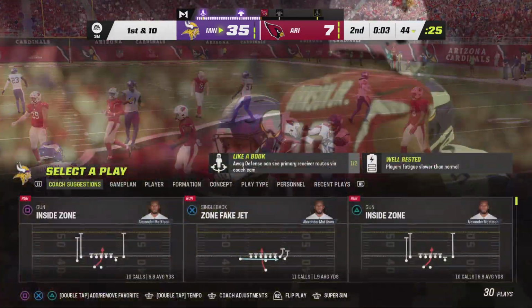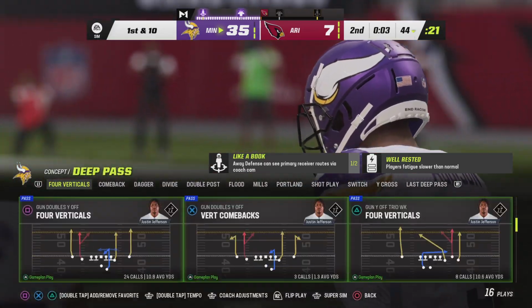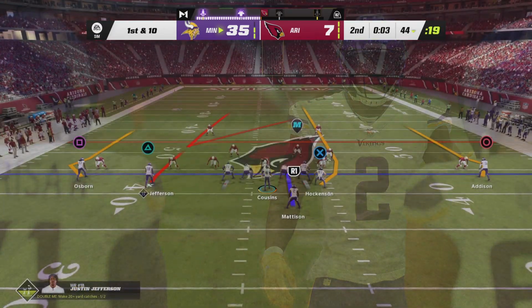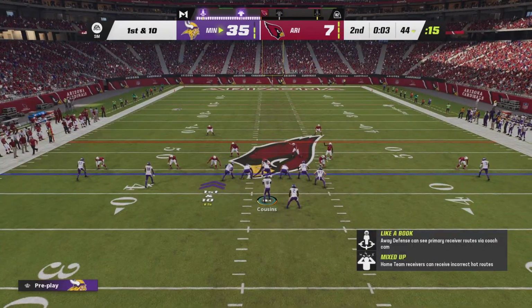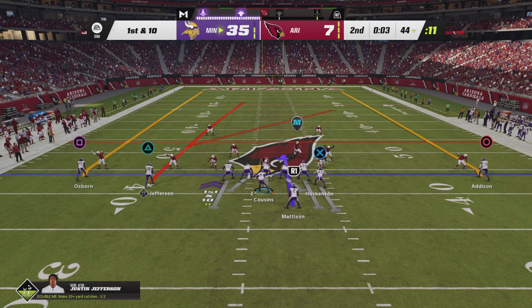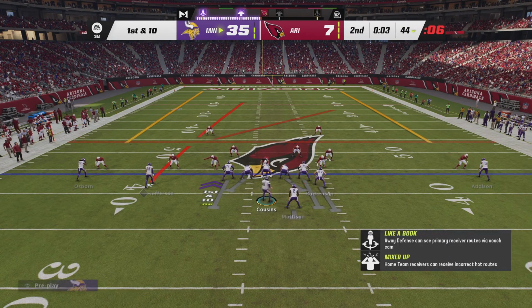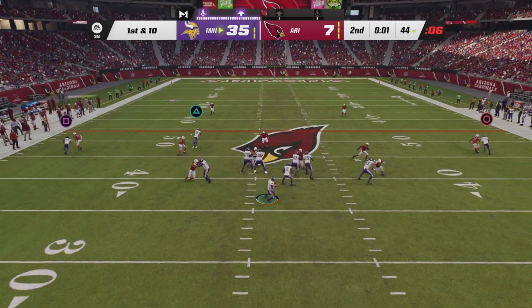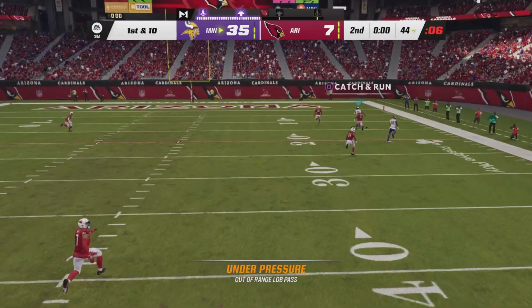So a good punt there, but a nice return of 11 yards. And there will be time for maybe one final play before halftime. And you see the clock almost empty, so this is likely the last play in the second quarter. Final play of the half, Cousins. He's going to take a shot at the end zone. Why not?